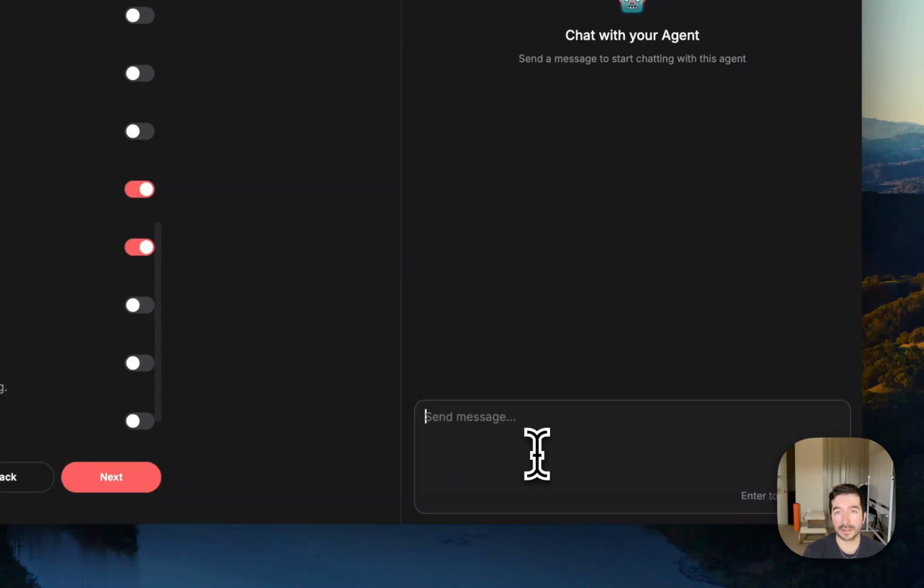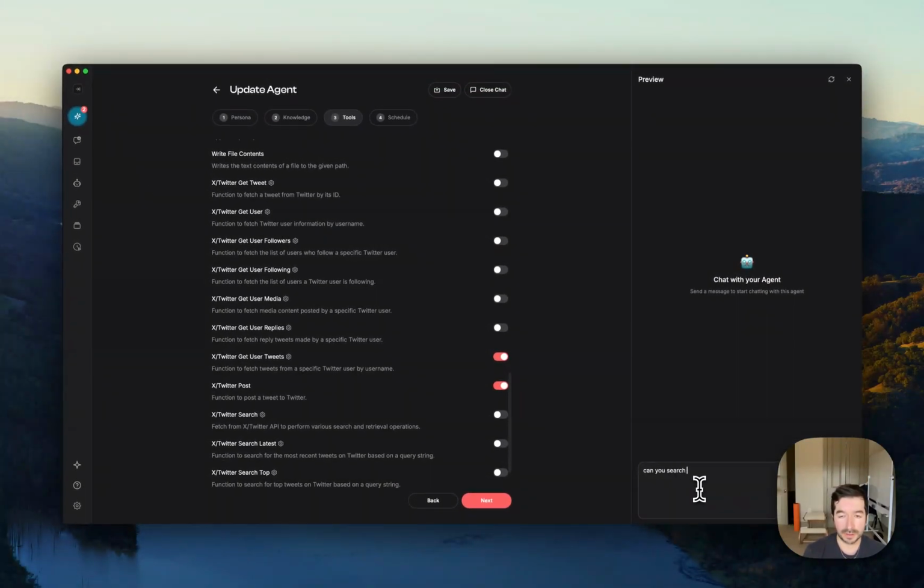And here we can ask: can you scan the following crypto Twitter accounts: Nico, Keros, Shinkai Protocol, and Elon Musk, and decide and pick one of the tweets, then craft a response and mention the Twitter account.